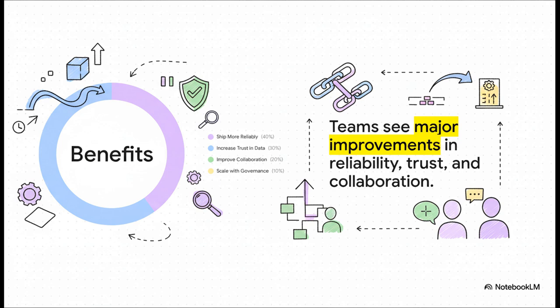And when you look at the benefits, the biggest one, by far, is just being able to ship more reliably. It makes sense, right? When your pipelines are built on this solid foundation of testable, observable assets, you start catching data quality problems before they blow up downstream. Things just break less often. And that directly fuels the second biggest win: more trust. When your business stakeholders can literally see that the data is fresh and understand where it came from, they actually start to believe in it.